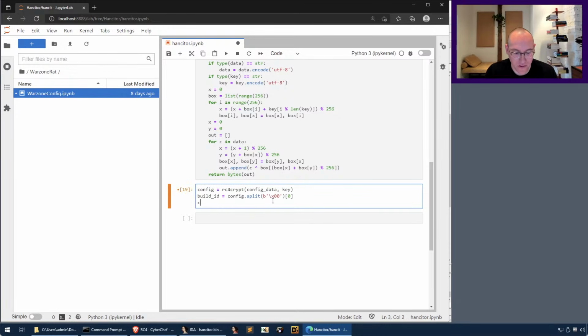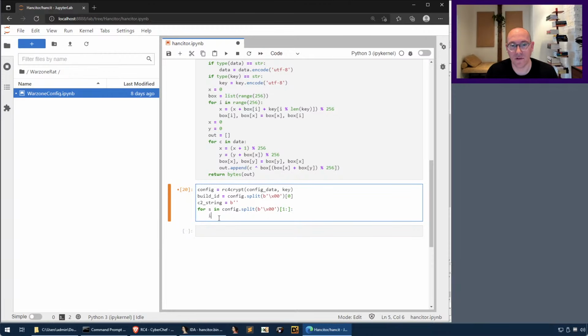So let's do C2 string equals blank binary. Then we'll say for s in config.split, splitting it on those null bytes, and we take everything after the first one, because we know the first string is the build ID.